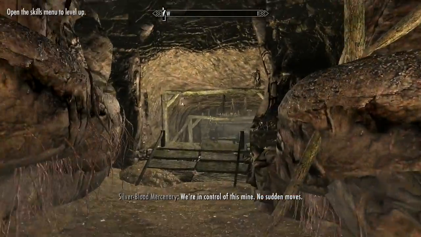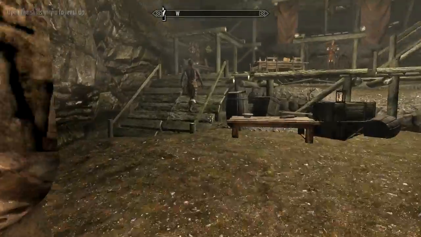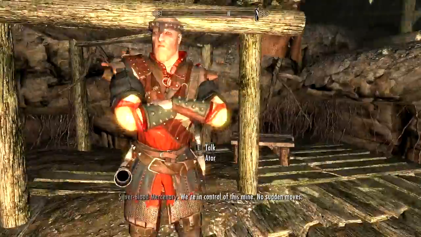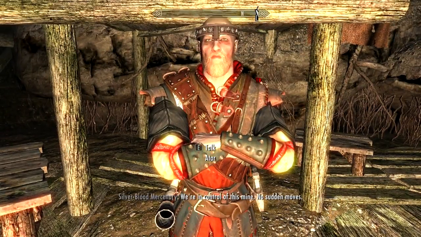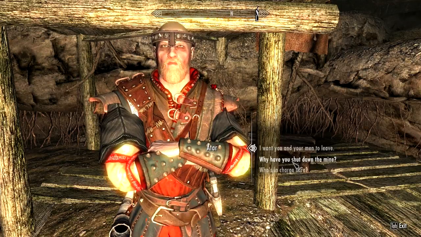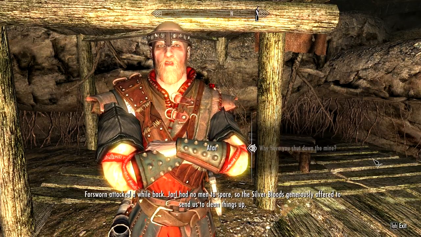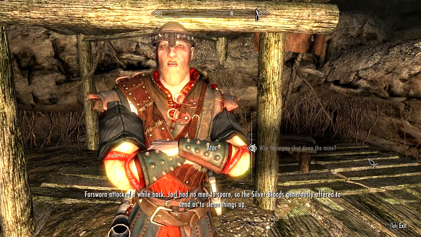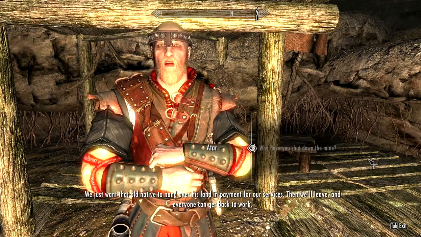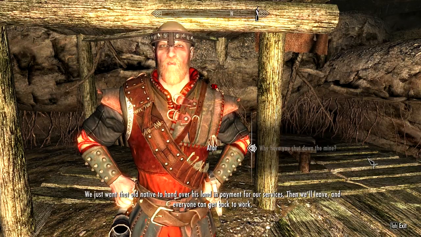We're in control of this mine. No sudden moves. Where's... Oh, there he is. We're in control of this mine. No sudden moves. Aren't we a dandy? The mine is closed. Get lost. Why have you shut it down? Forsworn attacked a while back. Jarl had no men to spare, so the Silverbloods generously offered to send us to clean things up. We just want that old native to hand over his land in payment for our services. Then we'll leave, and everyone can get back to work.